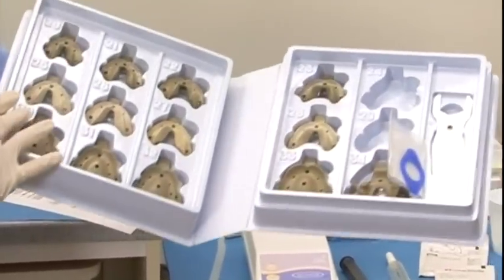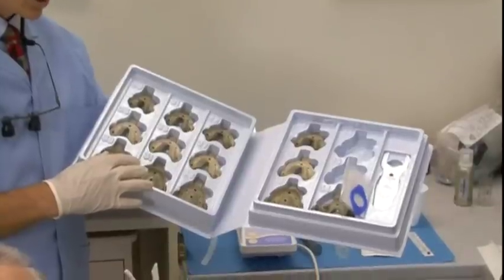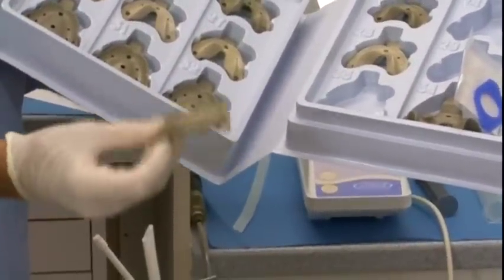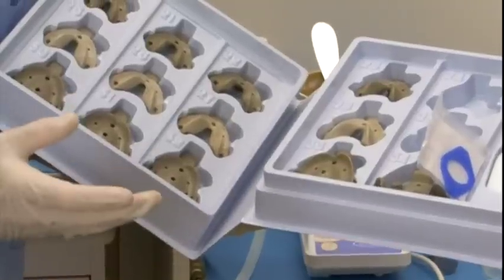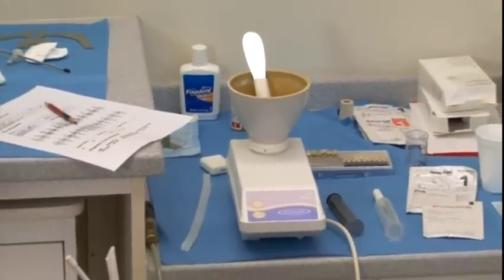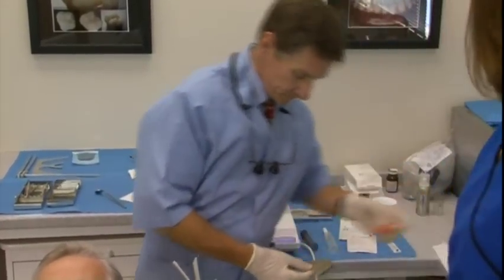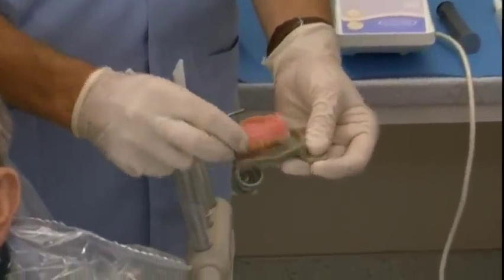The system also comes with a whole series of trays to select from. The edentulous trays come in a little box and the trays are perforated. One of the things we do is use the patient's existing denture to select the tray — if the denture fits in their mouth at all, it's going to be pretty close to what we can use. We've pre-selected a tray for Mr. Bothy, and his upper denture fits in there just like that, so that tray is going to work pretty good.